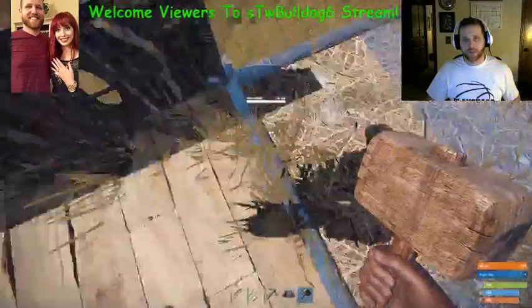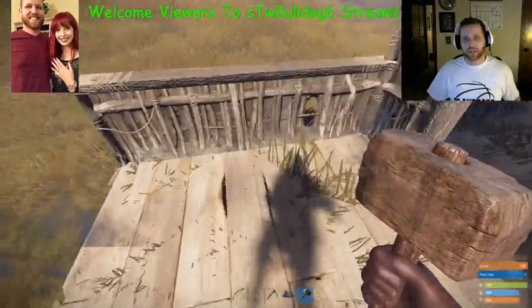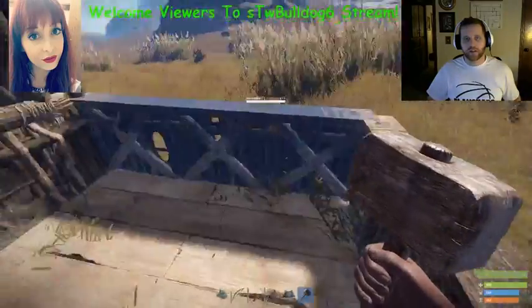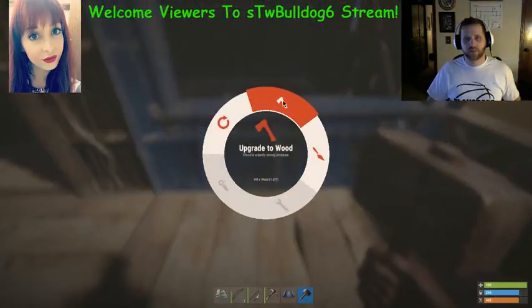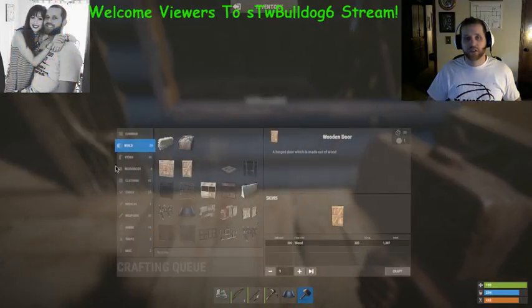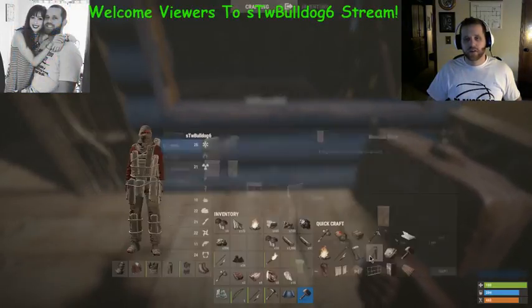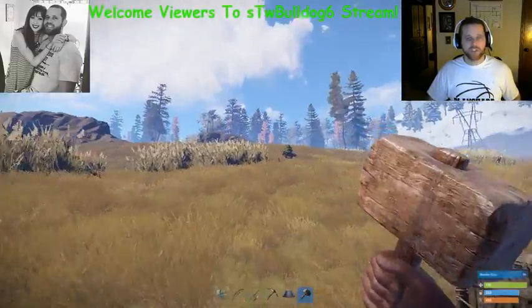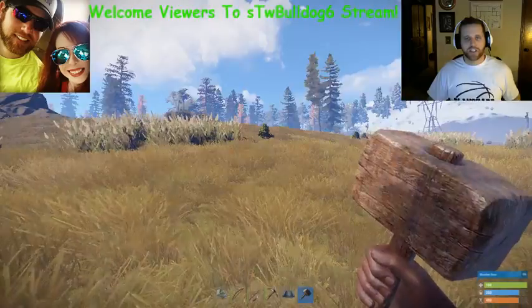Might as well go ahead and upgrade that. Let's not forget about making a door. Those are usually good things to have. Okay, the map is up. You will use G.